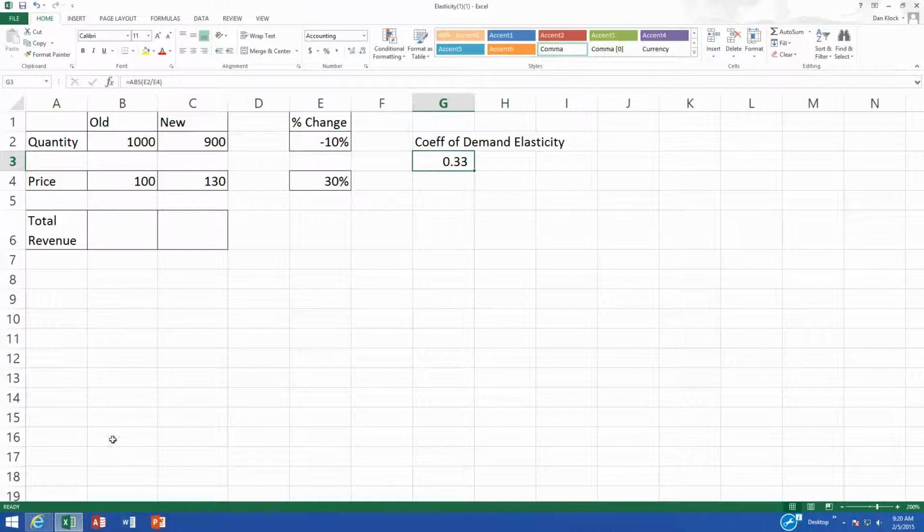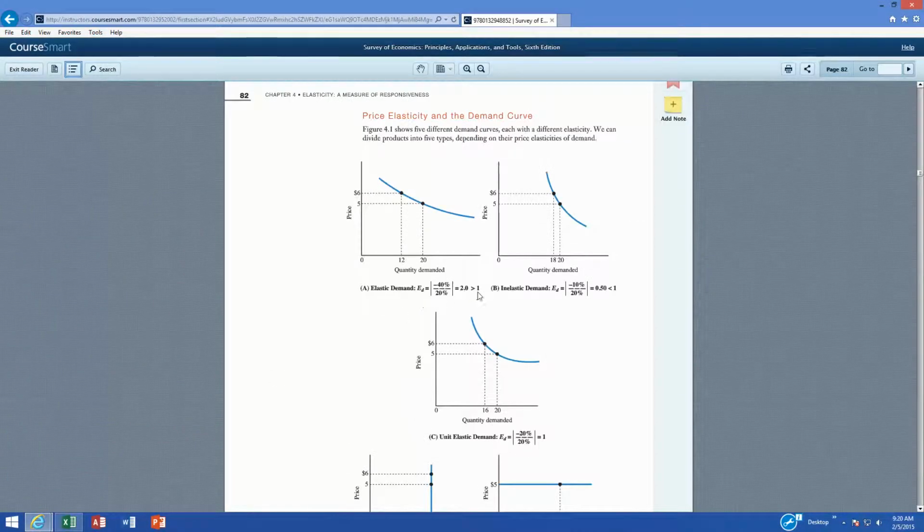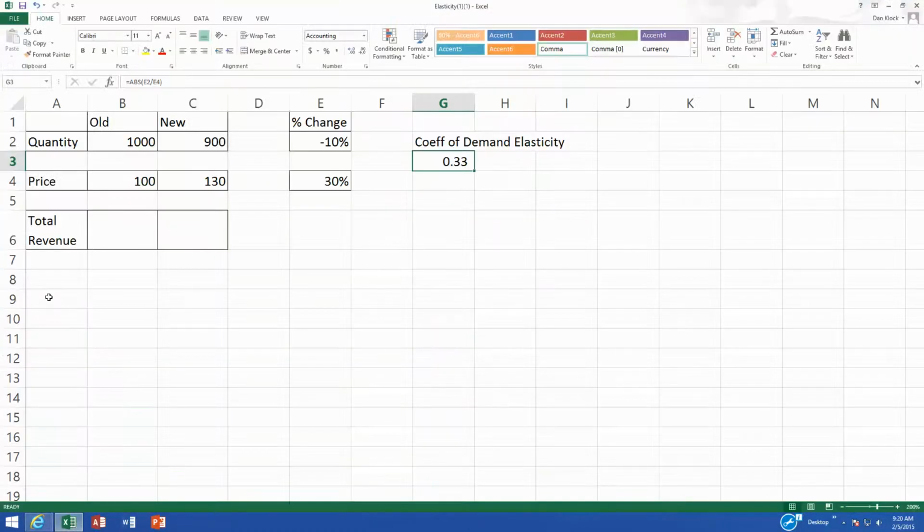So if I go back to the textbook, again, this is less than 1, all right? This is one over here. So it's inelastic demand. This is a good thing. Inelastic demand, people got to have what you are selling. So if I raise my prices, it's not going to affect how much quantity is sold. It's more of a higher degree of slope here for the elasticity, looking at the graph, as opposed to elastic demand, which is greater than 1, which we'll try in a second here in the Excel spreadsheet. But let's finish this thing up.